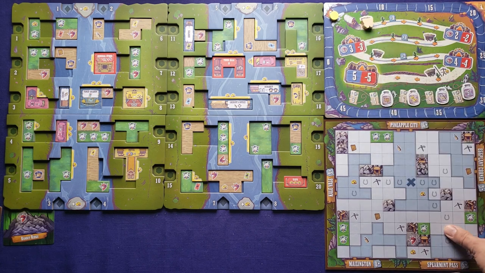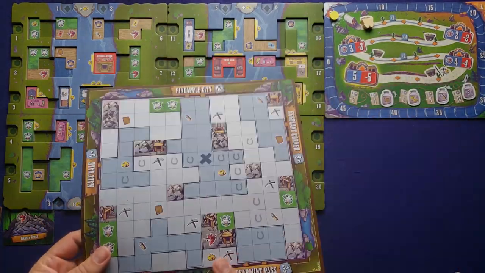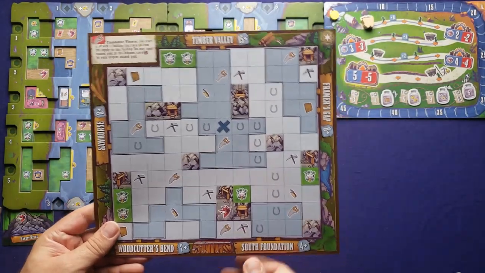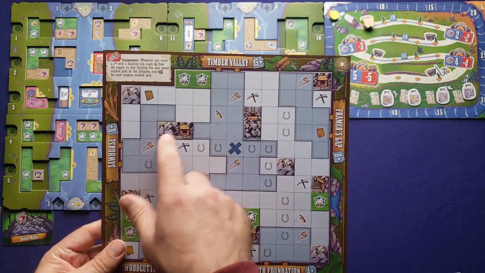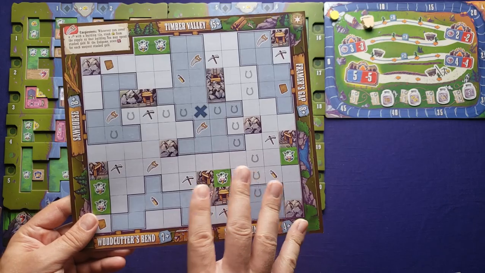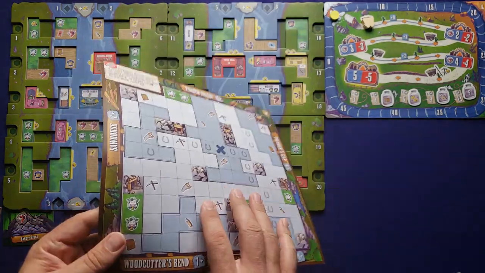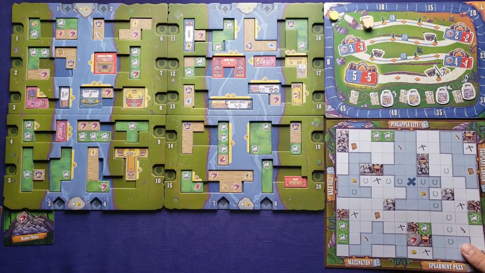You're going to go ahead and choose one of the maps here. Now there are eight maps total, and they are actually double-sided. And they provide different experiences and different abilities. You'll see this one has a bunch of saws on it, and it tells you an ability that it has. Once you've gotten used to the game, then I would suggest go ahead and try out the advanced sides. But for this playthrough here, we're just going to use the regular side here.